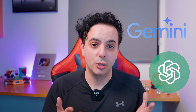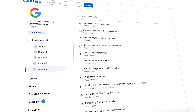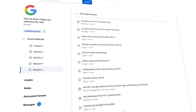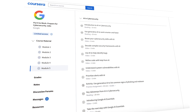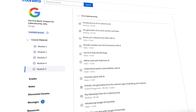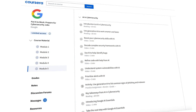They also go over boosting your cybersecurity skills with AI, cybersecurity frameworks with AI, and how to identify bugs and refine code with AI. Some of these concepts you will use as a beginner, while others you can use later as you get more advanced. You will also learn about system vulnerabilities with AI and how to prioritize alerts with AI, which is absolutely essential for anyone who works in a Security Operations Center. Finally, there is a practical assessment.